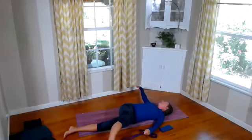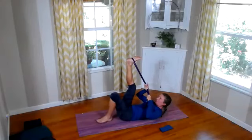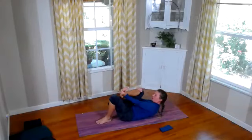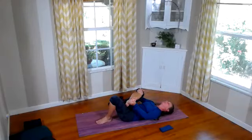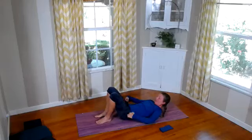And let's bring our leg back to center. Pull it towards you. Bend the other leg. Release that strap. Let's reach behind the foot, behind the knee, and fold that leg onto the belly and chest. Imagining that you can do that. And then release that. And let's move into final relaxation.